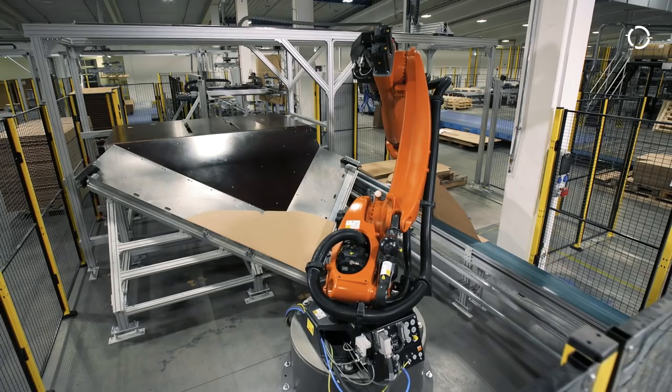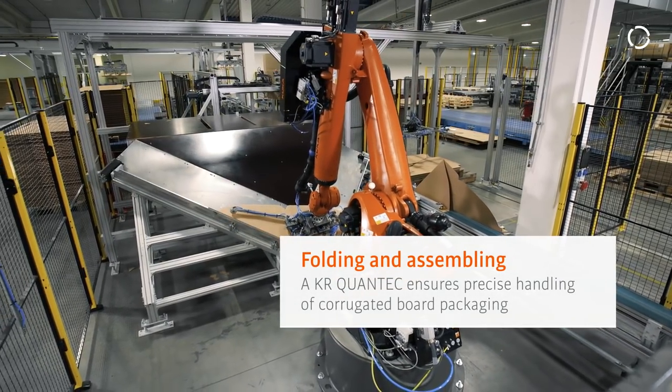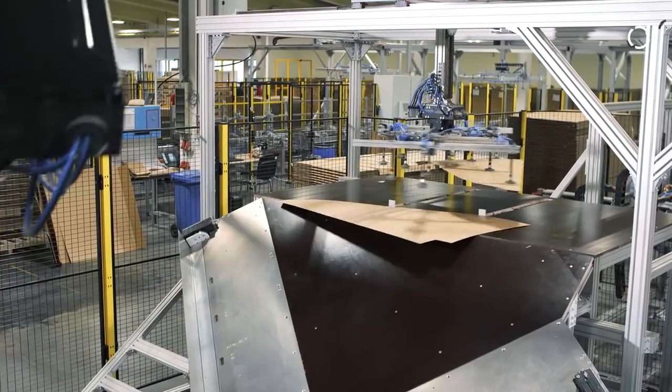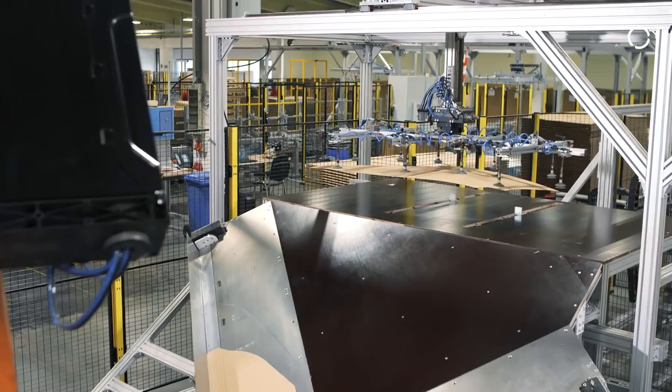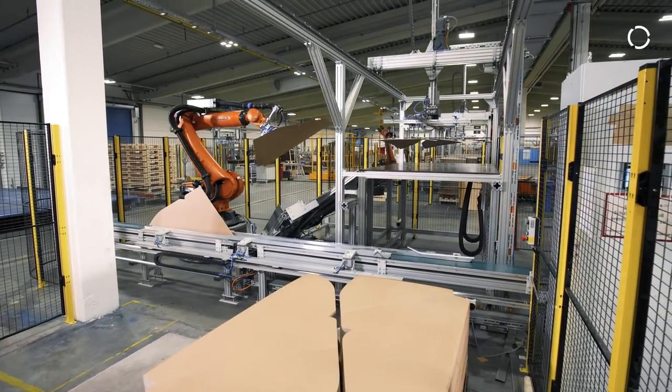My name is Lothar Heinzelman. I work for Tricor Packaging and Logistics AG and I'm head of the Engineering Projects Department. As a specialist, Tricor delivers innovative packaging solutions to the automotive, chemical and capital goods industries. At our Bad Warischofen site, we produce corrugated board, corrugated board packaging and our special products such as QuickBin or QuickBox.